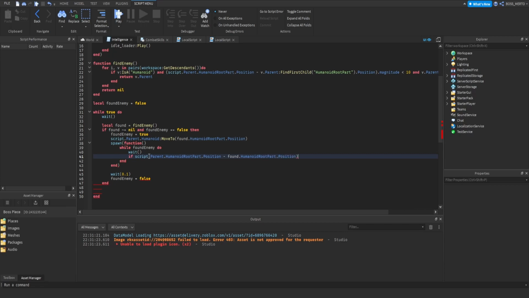Now we have to add some brackets at this point, because we are basically just doing the same thing as above here, and we're just gonna check whether the difference in this case is not greater than 4 or 5 or whatsoever. And if that's the case, then we want to attack.